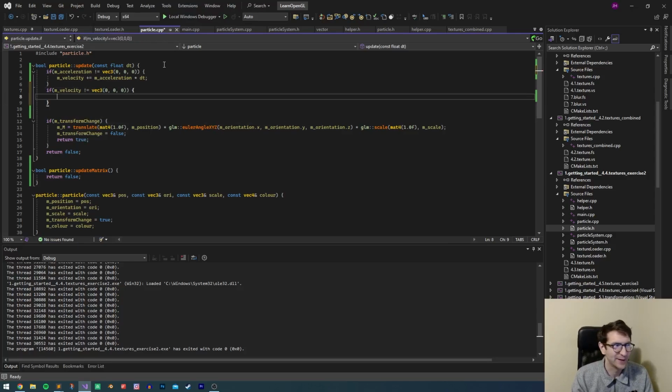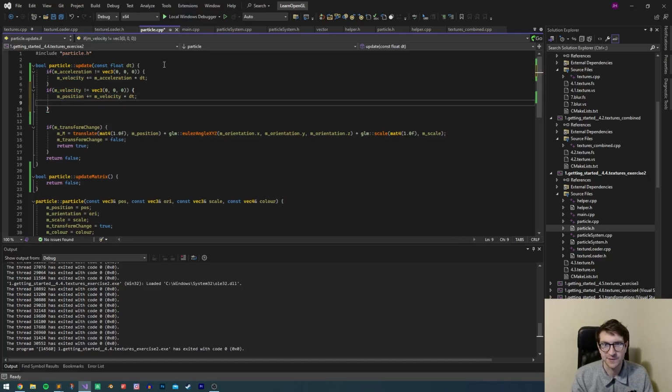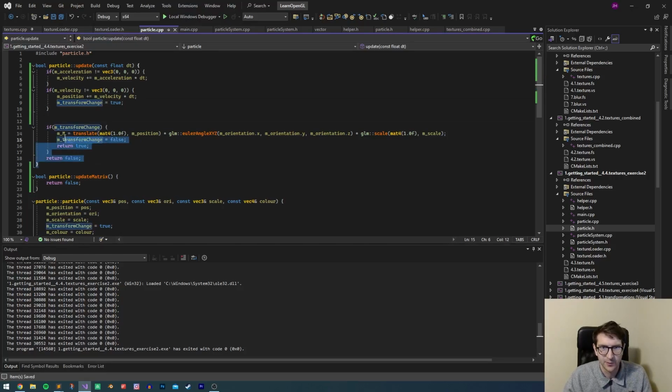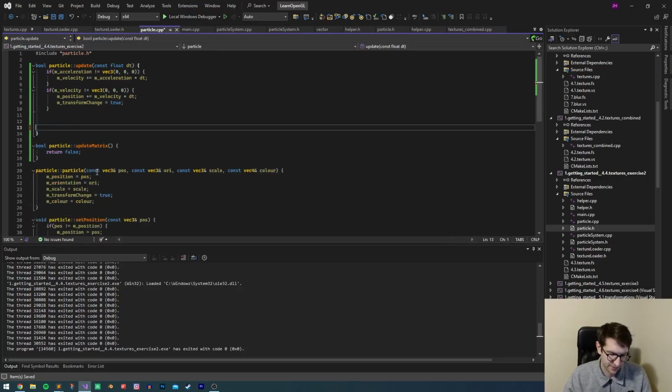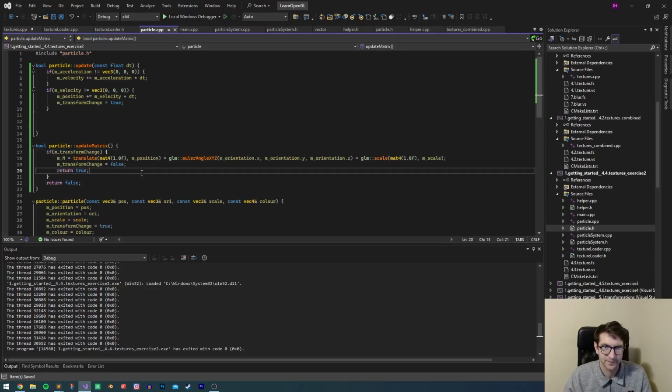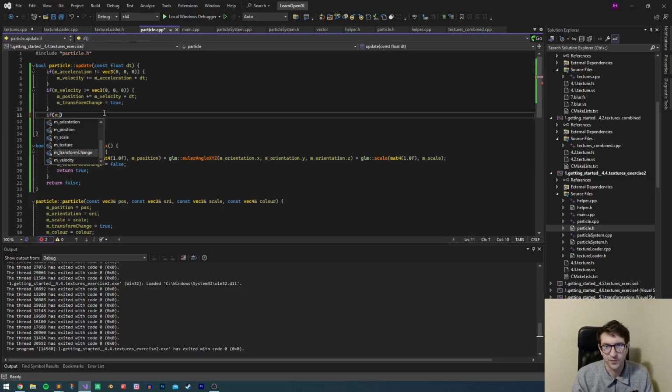We've got a lot going on to actually discuss this stuff, but some things I'll point out. Like always, we always use delta time here because we want to be frame rate independent. And so our acceleration is going to affect our velocity over time. Our velocity over time is going to affect our position. Whenever the position changes, we're going to say transform changed. We're going to scoop this up and put it here. So update our matrix. Okay, now we're going to do the same thing with our orientation rate.